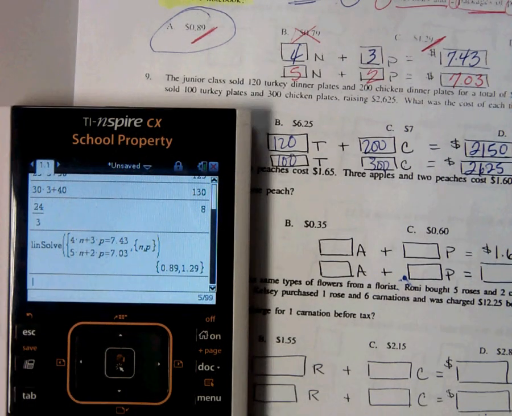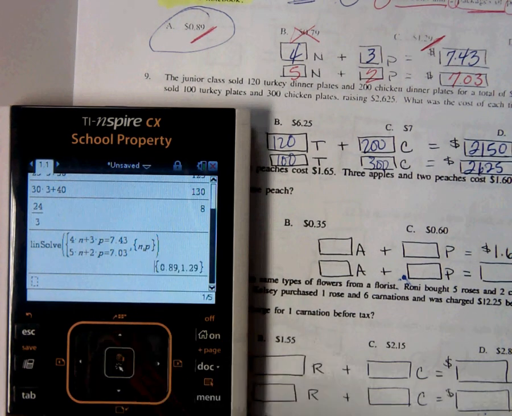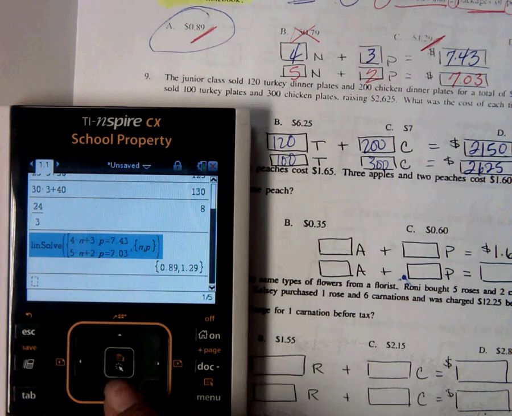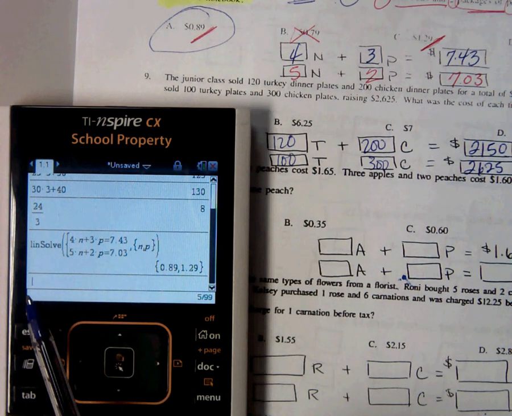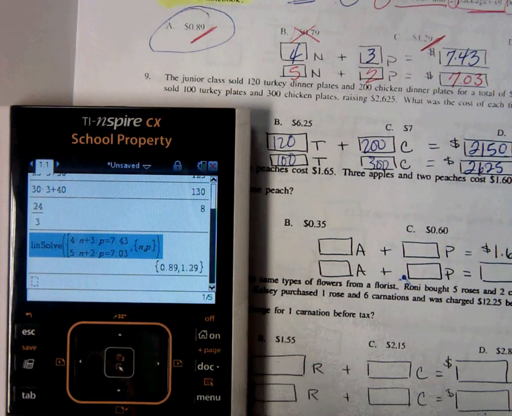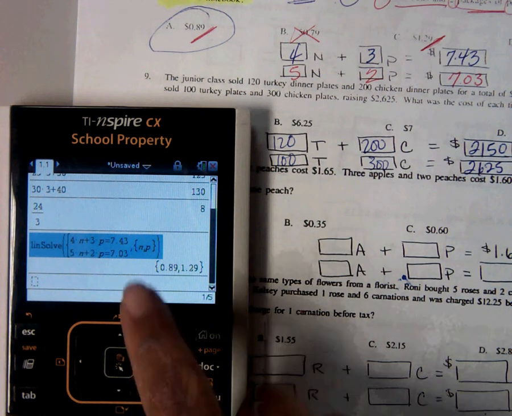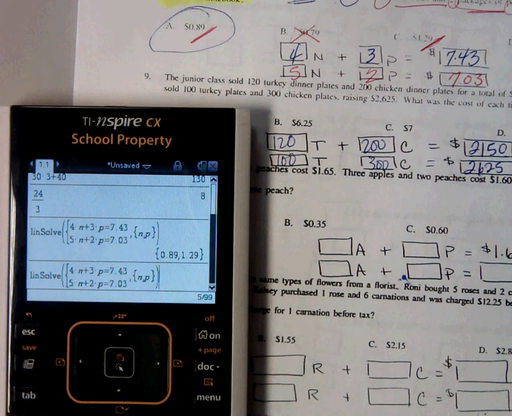Now, I want to show you how you don't have to go back to menu 3-2. Just go up. Let me show that again. The cursor is blinking here, so I'm just going to arrow up. It highlights it when you go up. This is highlighted, I'm going to select this. Press enter, it brings it down.